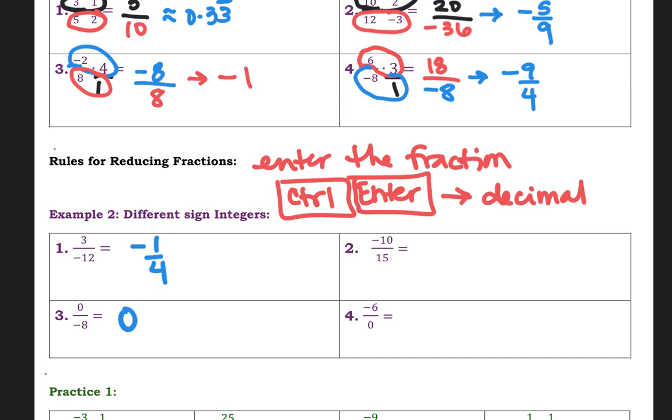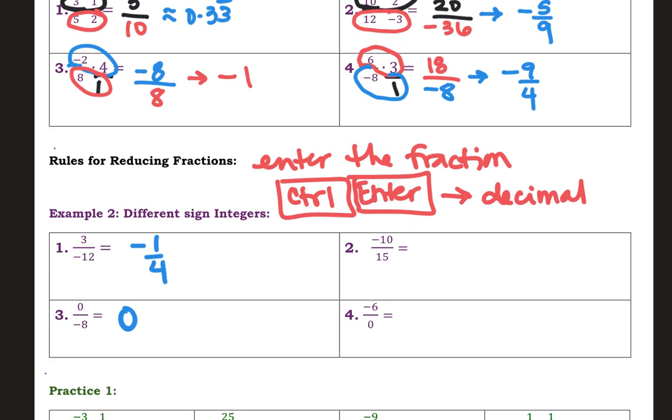This one, I want y'all to go ahead and enter it in the calculator. Sorry, I thought my pointer was on. Enter this in the calculator. And then I want you to press Control Enter, because I want these two as decimals, okay? Control Enter and make this as a decimal. All right, so what'd you get for the first one? Negative 0.66, all the way going till 7, right? So we'll just put a bar there indicating it's repeating.